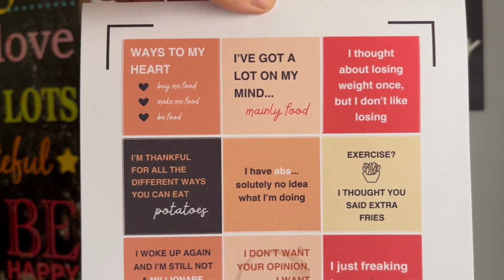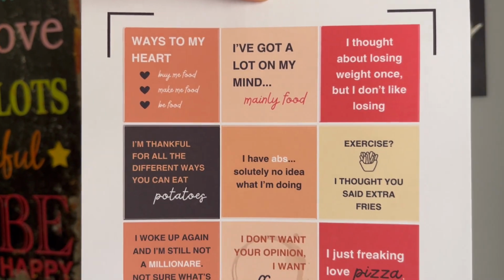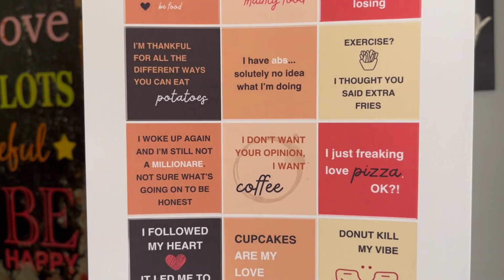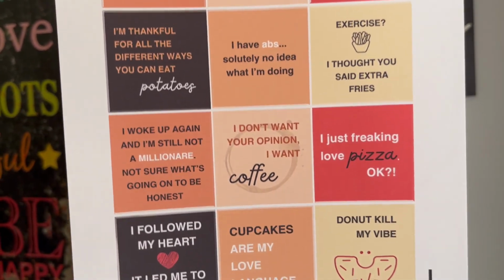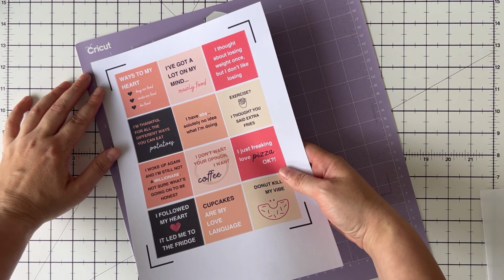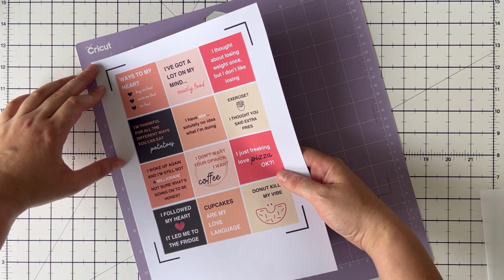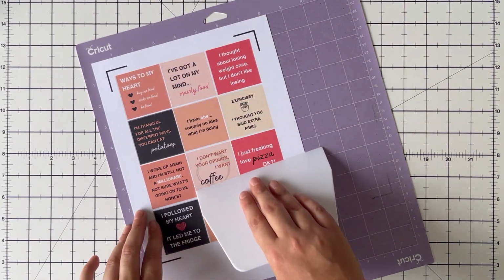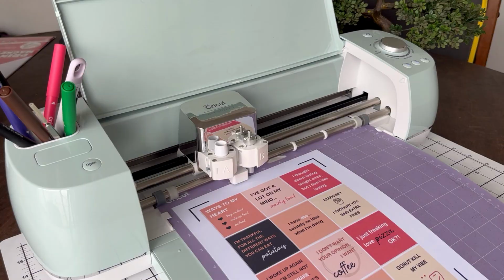So this is what the printed product looks like once it's done. I have to admit, it looks so much better on the mat. I did print this out on gloss when doing the video, and I don't know, the mat just makes the colors stand out a lot more, and I think it looks so pretty. So let's go ahead and cut this out, shall we? For this project, I'm using my strong grip cutting mat, and I'm just gonna secure my sheet down. Whenever you're doing print and cut, make sure to line your sheet up against the grid properly to avoid registration misreadings.